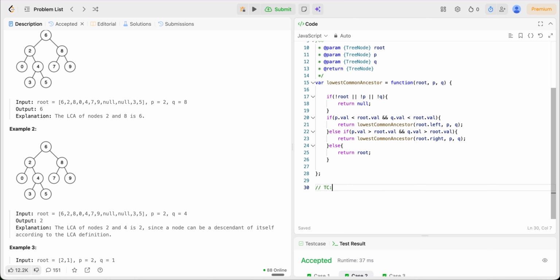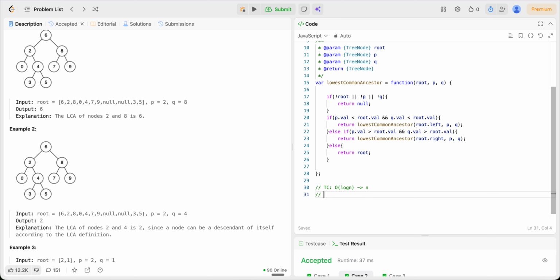The time complexity will be, if it's a balanced tree, then it would be log n. Otherwise it can go up to n. So if all the nodes are a skewed tree, like 1 2 3 4, then it will be on the right side of it, because 1 will be the root, 2 will be its right child, and 3 will be its right child, and so on. So there can be n levels of that tree. It can go up to n.